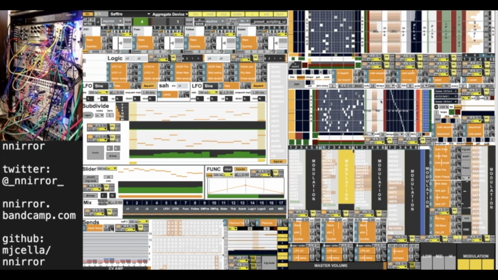No. Oh, I like that. Unquantizing the LFO modulation. Okay.